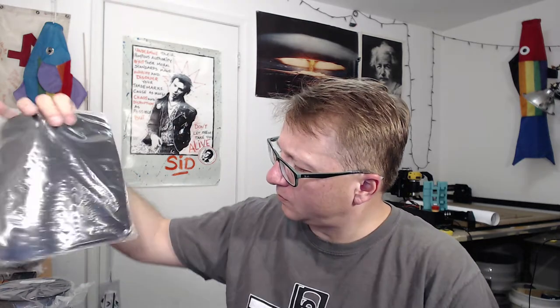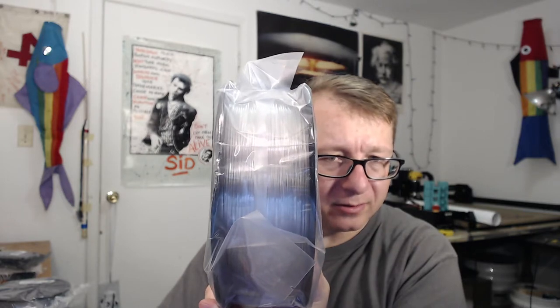Two rolls of filament. I don't see a custom CNC cork NEMA stepper motor dampener. I've got to tell you, I'm pretty annoyed. This is month number four, five, or whatever the hell they tell me that I get but don't actually get. But I'm going to let it slide this month because I got some carbon fiber stuff and clear glass PETG. I'm a little disappointed because a couple of months ago they sent clear stuff — I think it was PETG. So there you have it — that is your GeekBox for the month of June. Once again, shorted at least one of the goodies. I can't imagine it being in the bag — not in the bag.